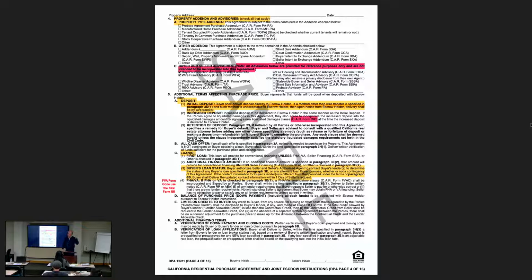Wire fraud is still rampant. It's actually getting worse. Even though we're aware of it, it's still happening at just a crazy degree. I mean, these hackers are just going crazy, and people are falling for it.